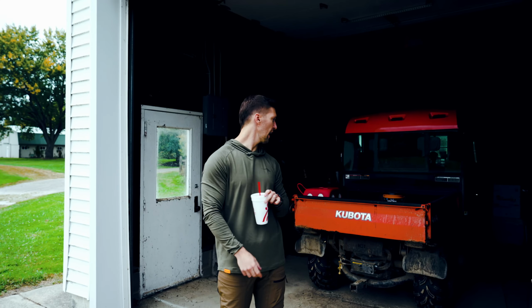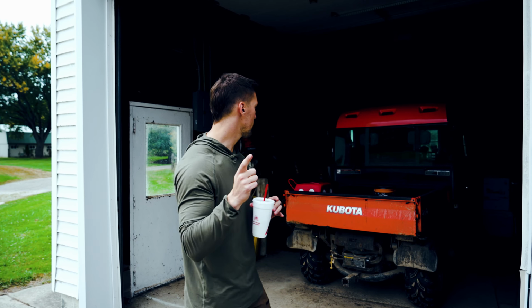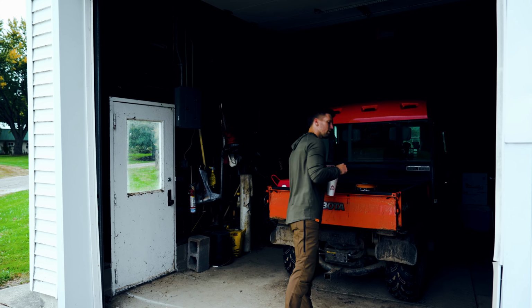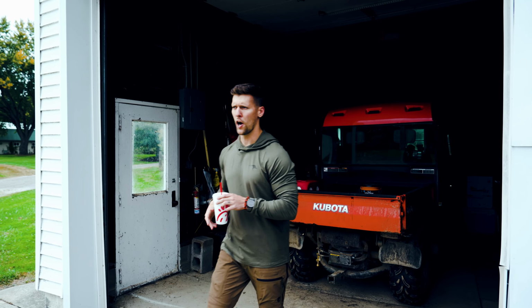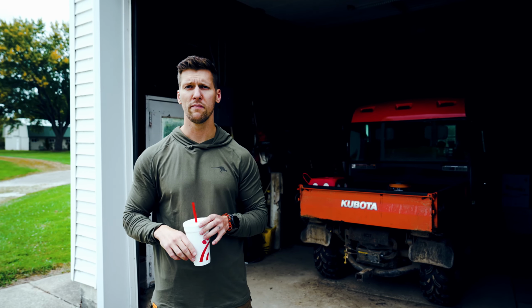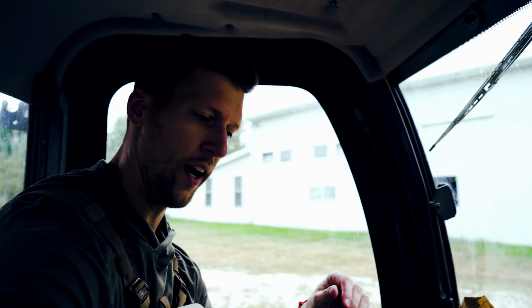Rolling. Yeah, so at the farm, just loaded up the Kubota. We're gonna run down, set a target up, and then sight in. Should be a piece of cake with this HHA 20, 60. Throw in a sight tape, which makes me think, do I have a sight tape? Booklet, that's in the truck, I can't forget that. And then that's it. We're good. So, take you along. All right, let's go set this target up.